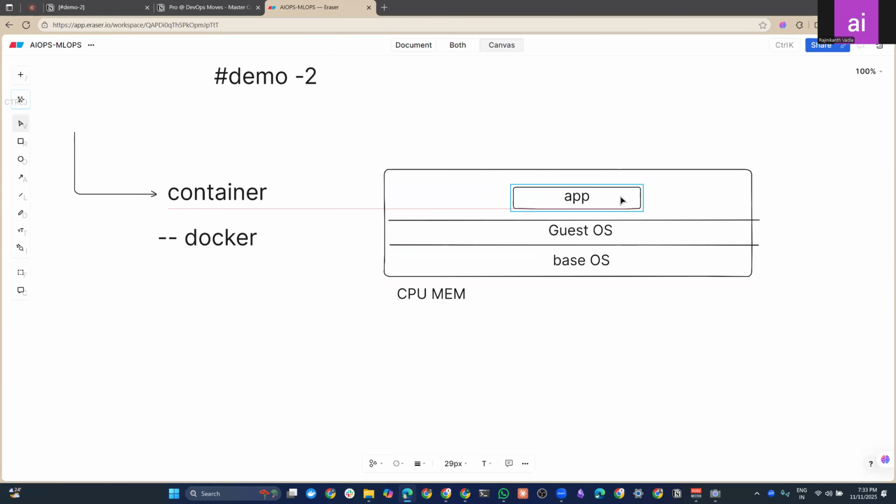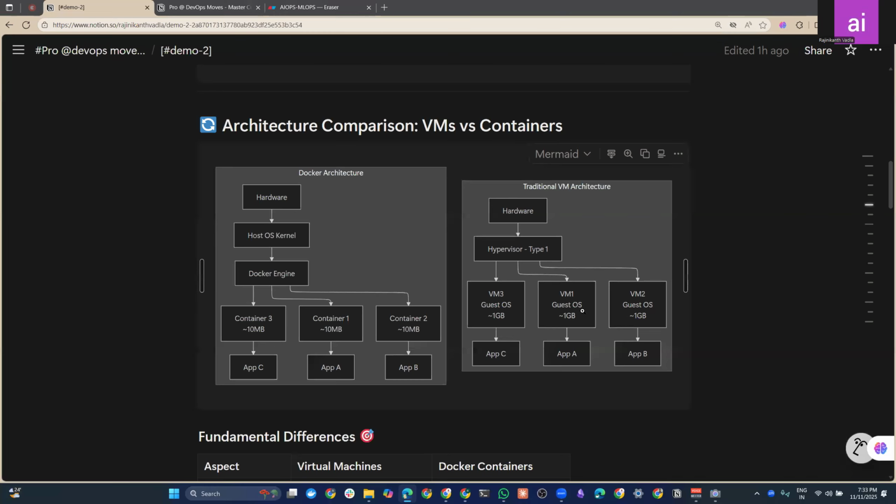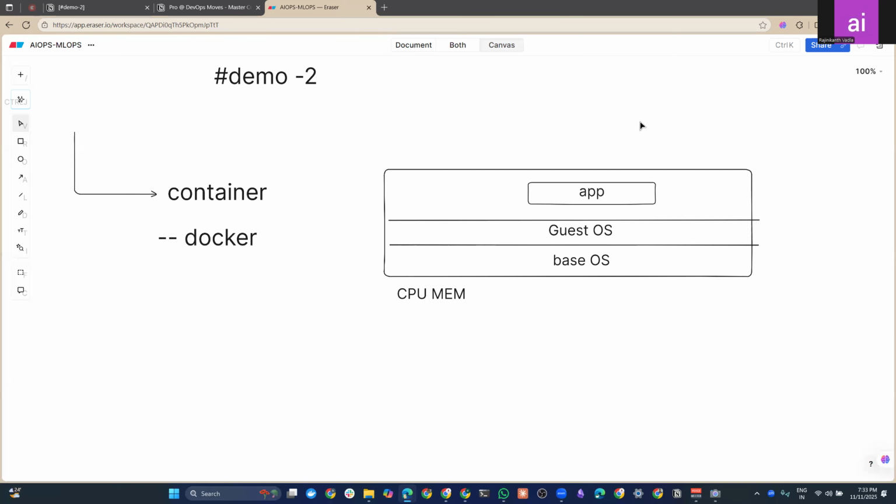These are the problems with physical servers, I mean with virtual machines and virtualization technology. I'm explaining in a very layman way. If I talk in a very technical way, a lot of terminologies will be involved, like what are base and guest operating systems. We need to maintain, say, 1 GB of storage, I'm taking an example, 1 GB of storage for the guest operating system, right? So my main server is having only 8 GB.